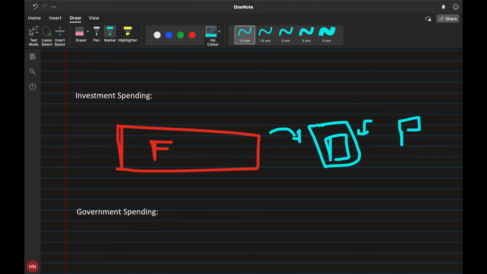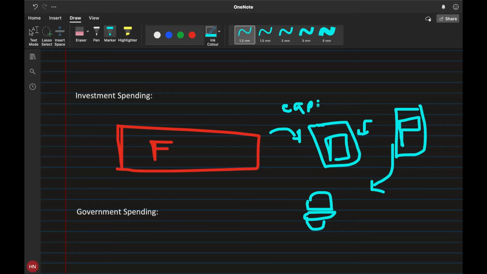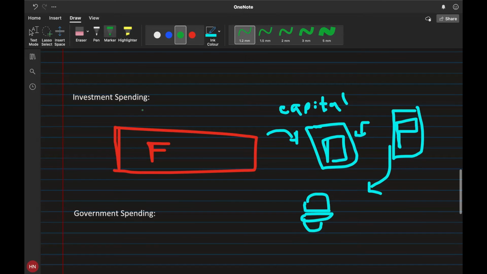I don't know how to draw any tools, so I'm just gonna draw this weird thing. So this is your tool, right? So people within these firms are spending money to buy these tools, which are used to produce other goods and services. Let's say I'm just going to draw a burger, to represent any good or service, and so these guys are spending money to produce these goods and services by buying these capital goods. And so economic spending on new capital goods by firms is known as investment spending, right?